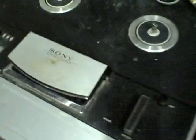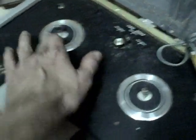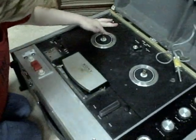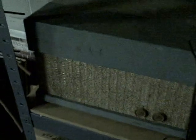I don't have any tapes for this, but it needs new belts before it'll work right. But I think that's all that's wrong with it. Okay. And did I mention that I have record players?